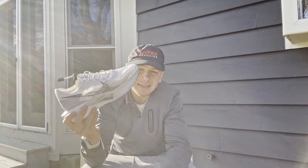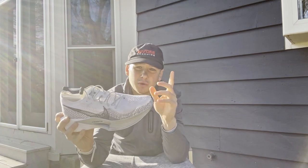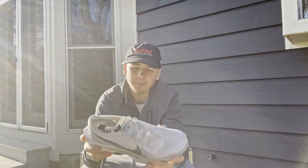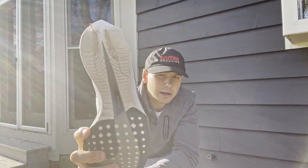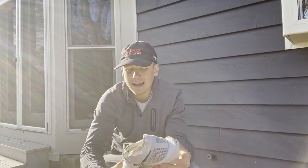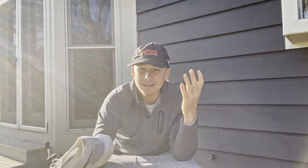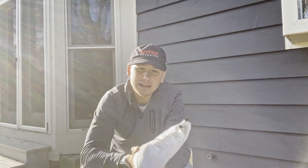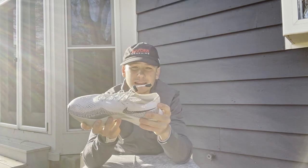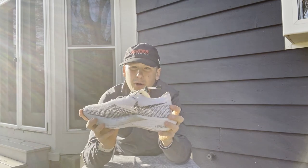In terms of responsiveness and stability, these were noticeably better compared to the Vaporfly 1s and Alpha Fly 1s - a little wider in the heel, which made them more stable. During my Ironman race, even on turns and corners, I had no issues with my ankle rolling. My friend Alice ran in these shoes too and had the same experience - no stability issues. They performed great and I couldn't have asked for a better race shoe.